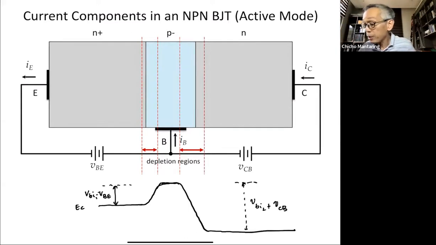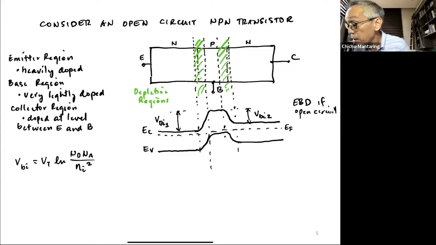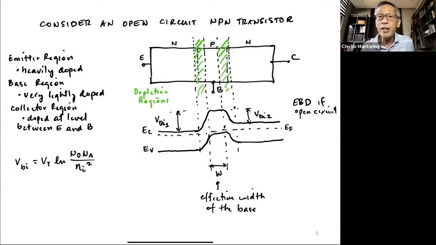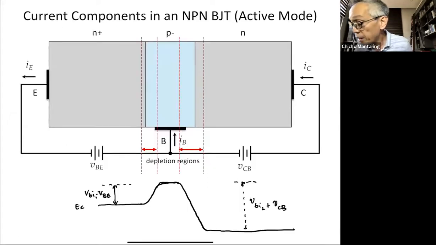By the way, I forgot to mention something in the previous diagram. Note that this is going to be W, and this is going to be the effective width of the base. Itong part ng base is already depleted of charges. Yung meron na lang charge carriers will be the middle part. That is W, and we call that the effective width of the base. And that's going to be very, very small. If to start with, manipis na yung base region, nabawasan pa yung width ng base region because of the depletion regions. So in effect, this is my W.